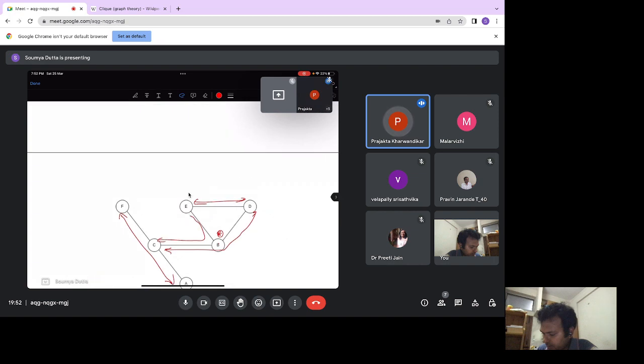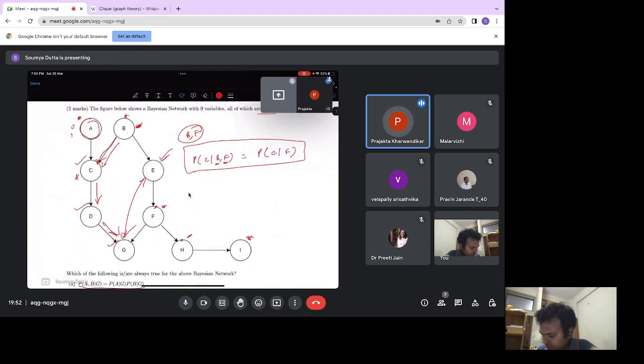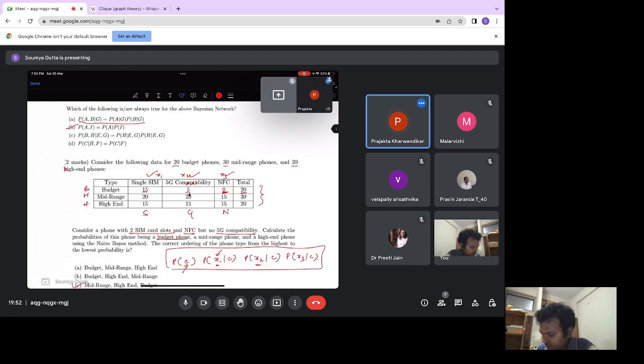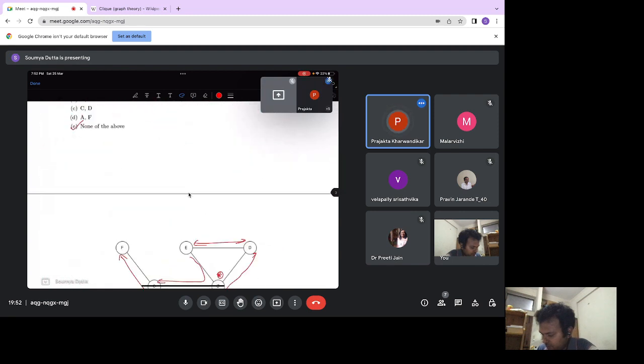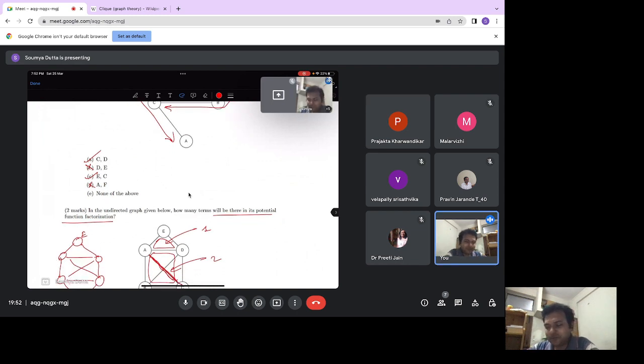Can you please explain this Markov blanket in random fields, the variables which come under the Markov blanket? I think he just introduced it, and I don't think you need to know Markov blanket as of now. It is required. It is required in this assignment, but actually that concept is used in the next assignment.